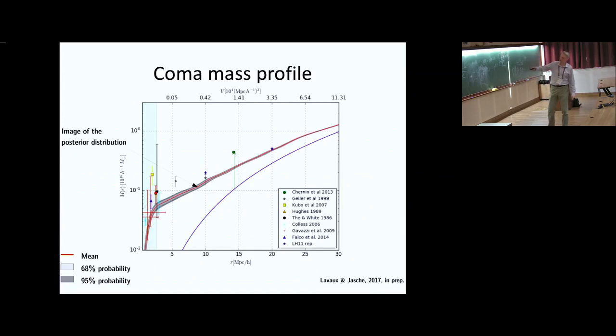And so here we're really testing Lambda CDM, because given Lambda CDM and the observed galaxy distribution, we say this has to be the mass profile. And then we go and check it through other observations, and it turns out you get something that actually fits. Nowhere in the code did we tell it that there's a cluster there. I mean, we didn't say, here's a cluster, it has a radial profile. It's just, here are a bunch of galaxies. What does the mass have to be? And we find this result.